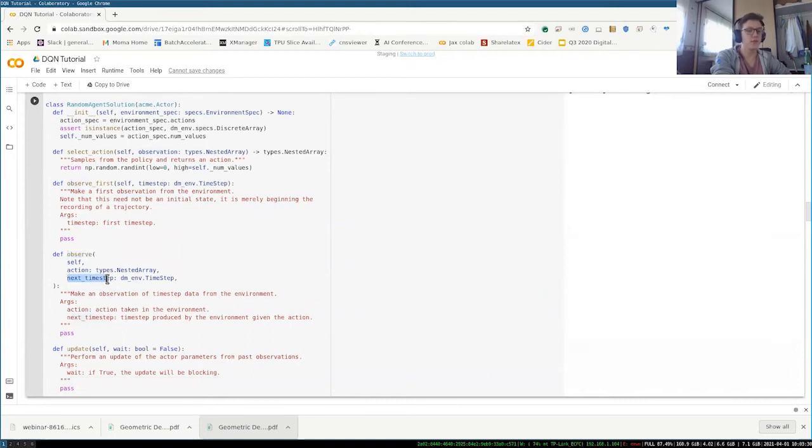In next time step, you have a field called step type, and you are going to receive either step.first, step.mid, or step.last. If you get a step.last, you know that you are at the last step of the environment, so after this step, the environment is going to be reset.